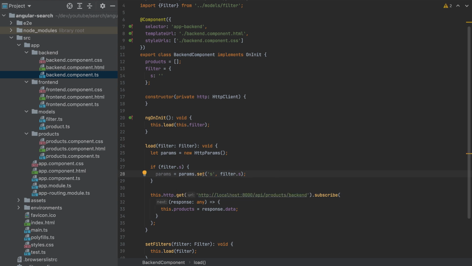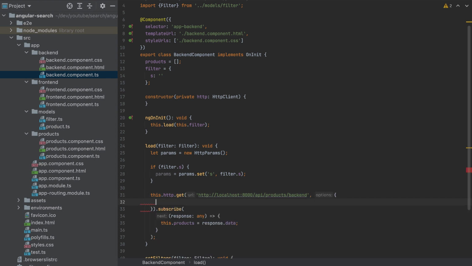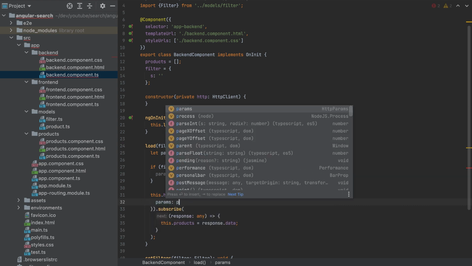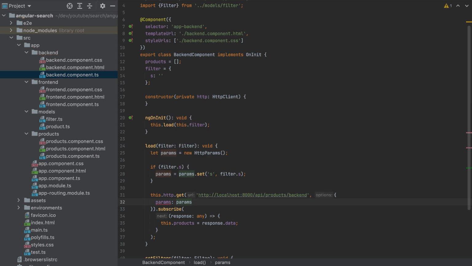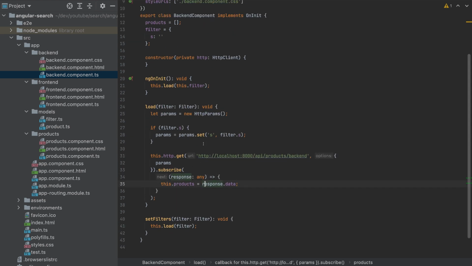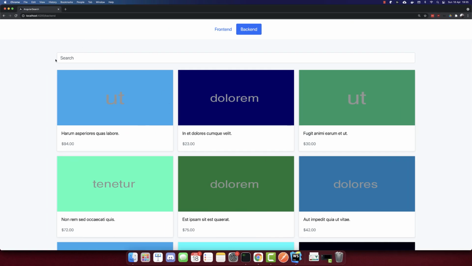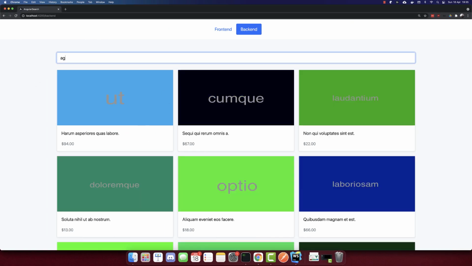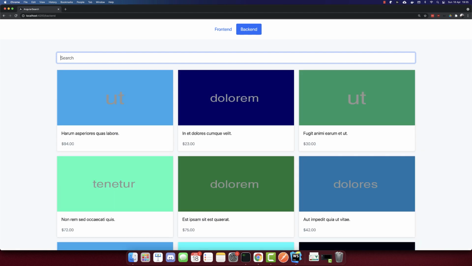So with this we set the filter, and we can pass the filters as an option after we send the GET request, which is filter, not filter, sorry, params is this params, but since they are the same value, I will use it like this. So with this we actually completed the search in the backend. So let's search in the backend. We can see that we are filtering items.